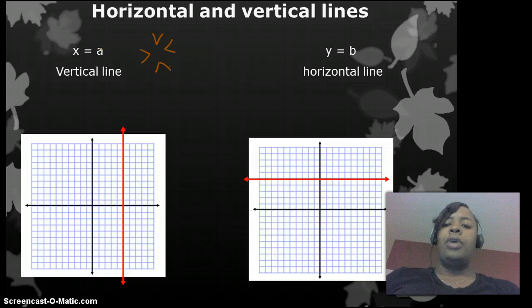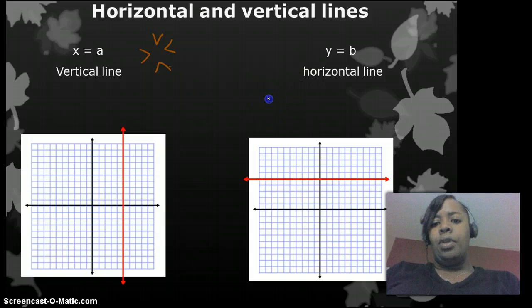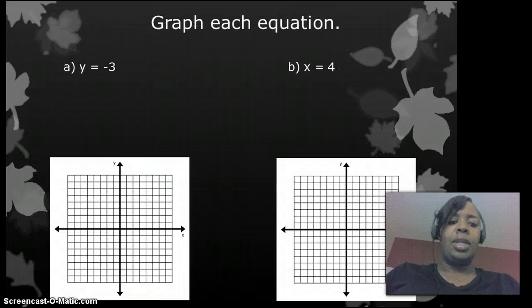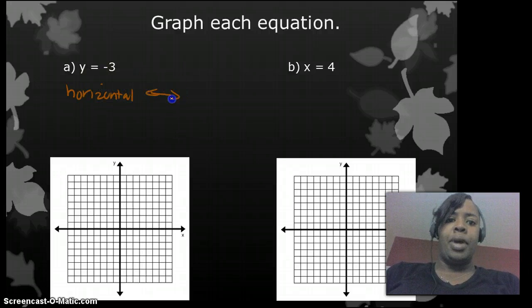So vertical, always for X line. For the Y, if you look at the letter Y, if you just put a little rotation on that, you get H, which stands for horizontal. So anytime you only have a Y, you're always going to have a horizontal line as such. So I'm looking at this and there's a Y, so it looks like it's going to be a horizontal line, which means it's going to go from left to right. My only thing is I have to figure out, well, where does this line go, Miss Fitzgerald?